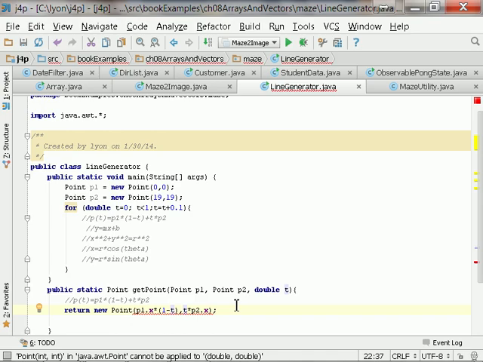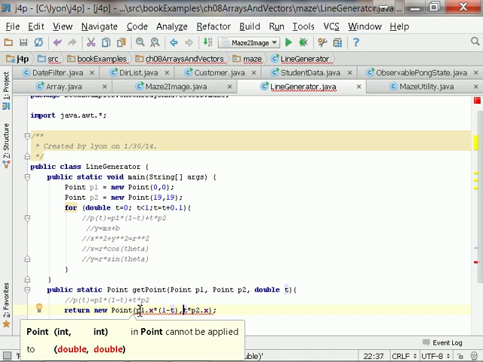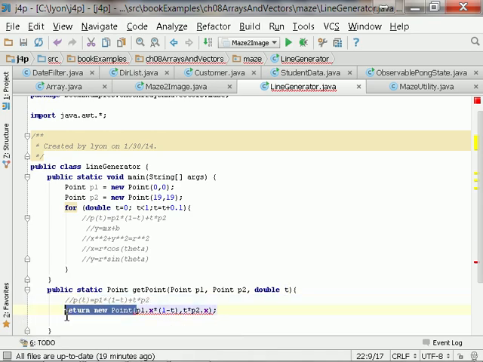Nope, I still did something wrong. Just a minute. I want the x part and then I want the y part. Maybe I'll do this in 2 steps because I'm making a mistake. Integer, let's see, we'll call it x equals, there is a plus sign in there. That's why I'm screwing it up. Pardon me for skipping. What could possibly be wrong here? Oh, I have to cast it to type int.